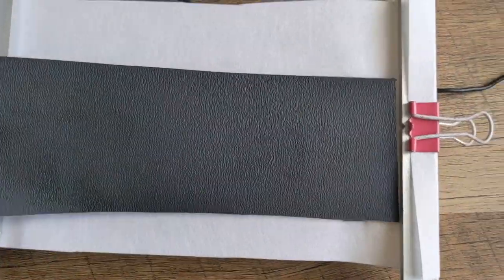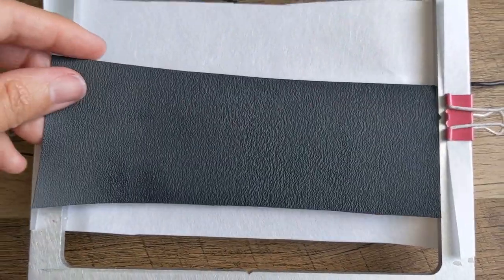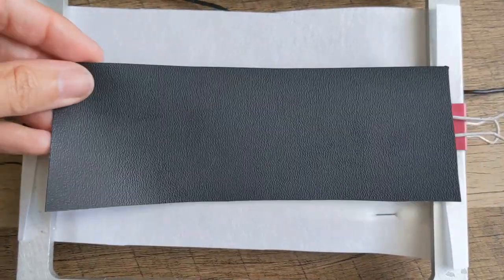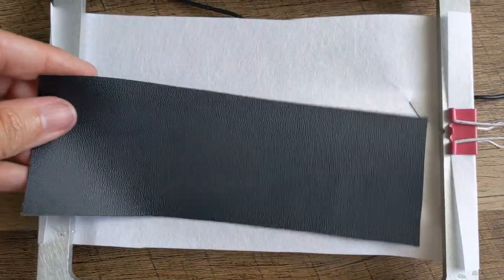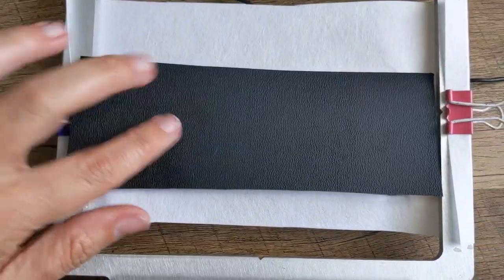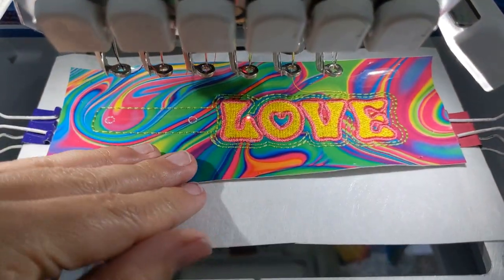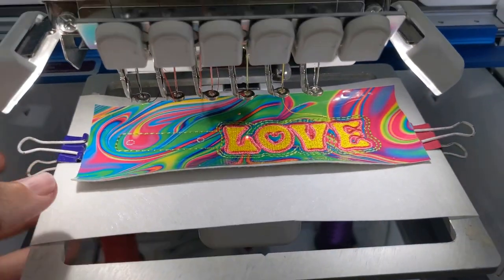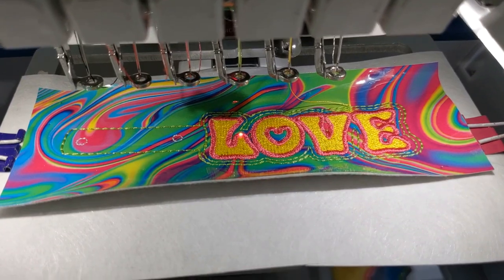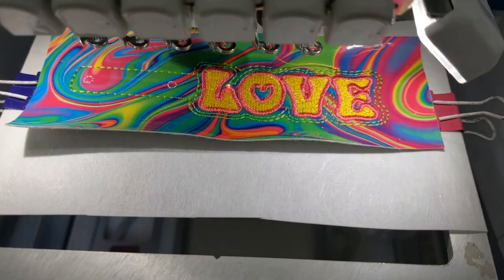Remove your hoop from your machine, flip it over, and take the backing — I'm using blackboard fabric from Joann — and tape, clip to the edges if using a frame, or pin it to cover all of the stitches from the front. If using pins, be sure to pin from the front so you don't have sharp pokies near your machine bed. Stitch the final step which will seal both pieces together. Before removing from the hoop, check the back to make sure it looks nice, clean, and that your machine picked up the entire backing.